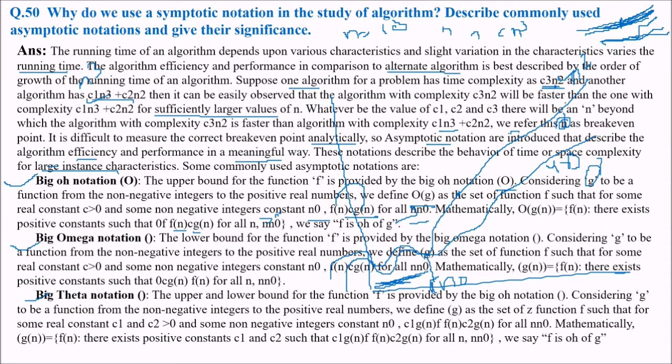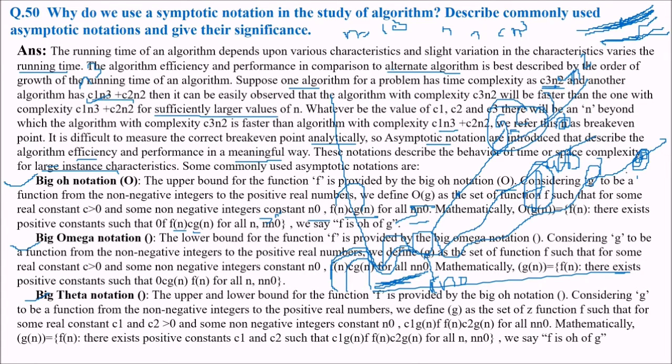So for this function f, if this function is gn, then gn will always be greater than or equal to fn, your function. This is your big O. So we say big O of gn. And then there is another function which is always lower than your function. This is the lower function. So we say your function is big omega of this function.